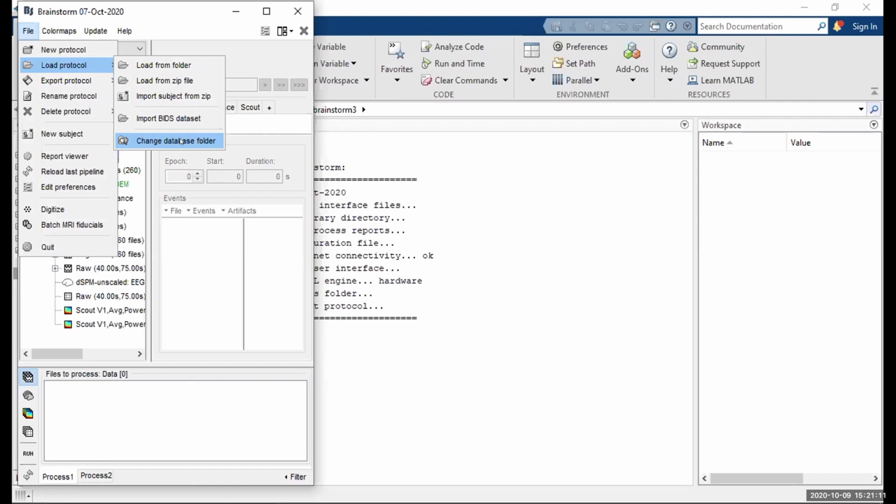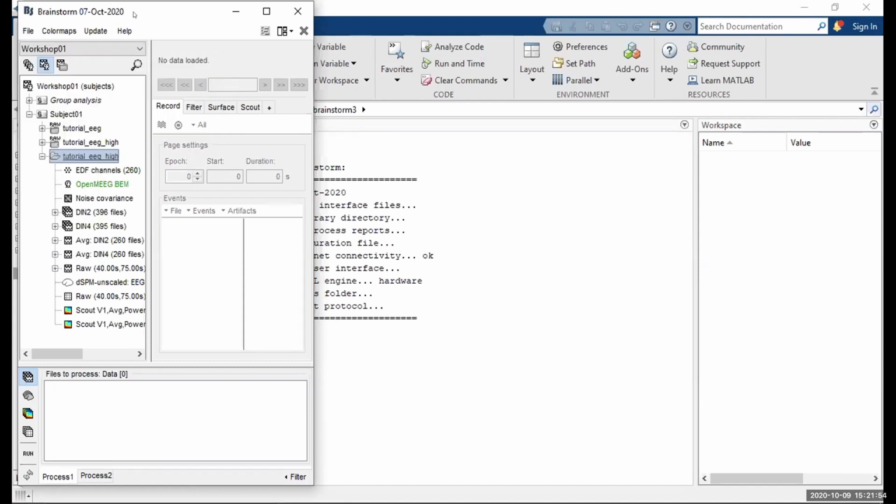So please take good care in choosing this location. Make sure that it's not a folder that could potentially be deleted by mistake. Also, we strongly recommend our users to set up automatic backups. Depending on your usage, maybe daily, weekly, or monthly backups, just in case something happens to your folder, either corruption or you do an operation by mistake that cannot be undone using the software, so that you can always go back and have all of your files there. We know that you take great care and great time in reviewing the data, doing quality control and so on, so we wouldn't want you to waste all that time. So we do recommend you do that.